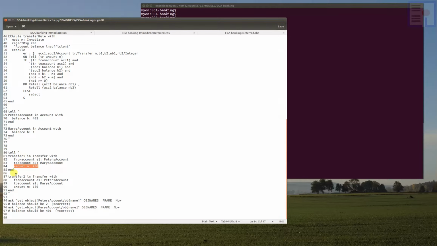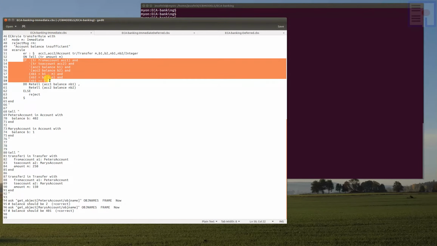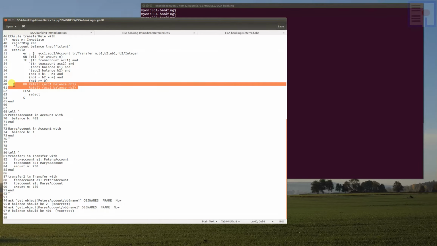Then it continues with the next objects to be stored in the database. That happens to be another transfer, and that has another amount that will be immediately executed. That means when we see this tell part, then we immediately execute the condition and the action part.